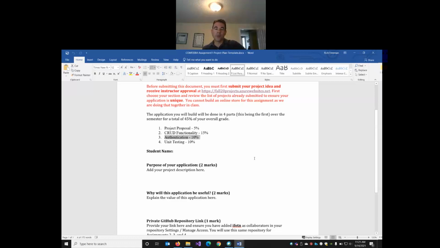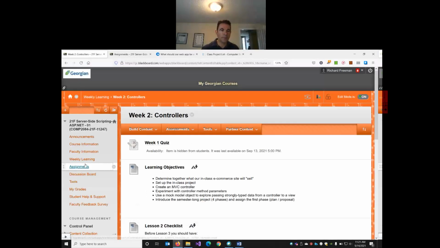So users will have to register and log in order to create, update, or delete. They'll only be able to read data if they don't have an account. And then we'll add some unit testing functionality into the project at the end. That'll be assignment 4. So the biggest part of the assignment is actually assignment 2. And that's going to be due, not for a while.